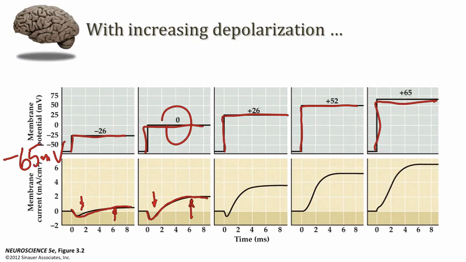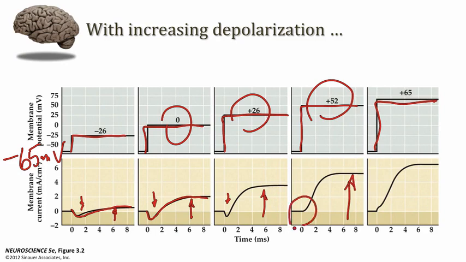But now look at what happens to the transient inward current as we depolarize to plus 26 millivolts. This transient inward current is getting smaller. But look at the effect on the delayed outward current. It continues to grow in magnitude. Now, we approach plus 52 millivolts in the experimental data. And what we find is, obviously, quite a large growth of the delayed outward current. But notice, the transient inward current seems to have gone away completely. We'll come back to that point in just a moment.